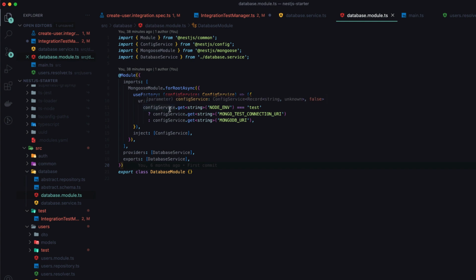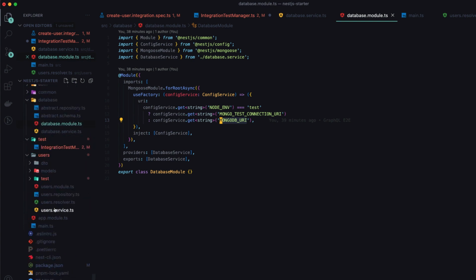We can see that we're using the config service to check if the node environment is equal to test. And in the case when Jest is running our integration tests, this will be true. So we will return a MongoDB test connection URI, so that the database we're using when we create these integration tests will be completely different than the database that we use when we are developing locally, so that we do not corrupt any data. So we can see if we're not running the tests, we will use the MongoDB URI.